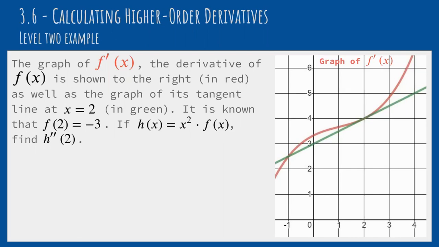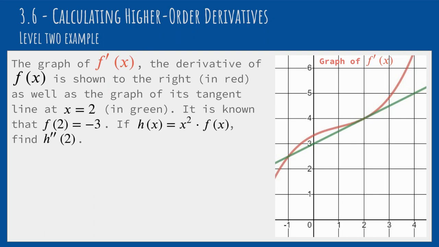Hello, Mr. Betts here. Let's take a look at a couple examples where we have to take higher order derivatives, but they're a little bit more complicated. This first example falls into level two because it's mixing a graphical and an analytical definition of a function. Let's dive into it here.